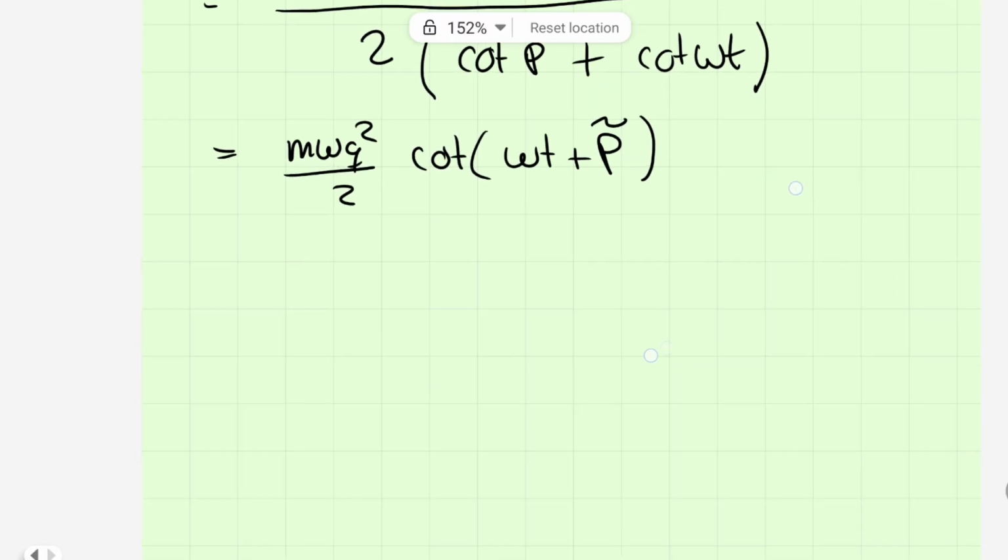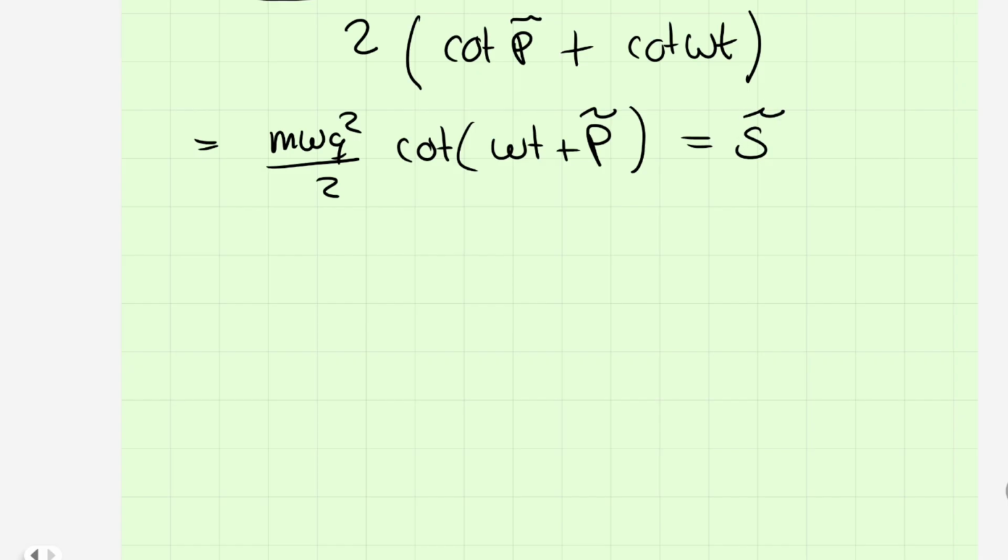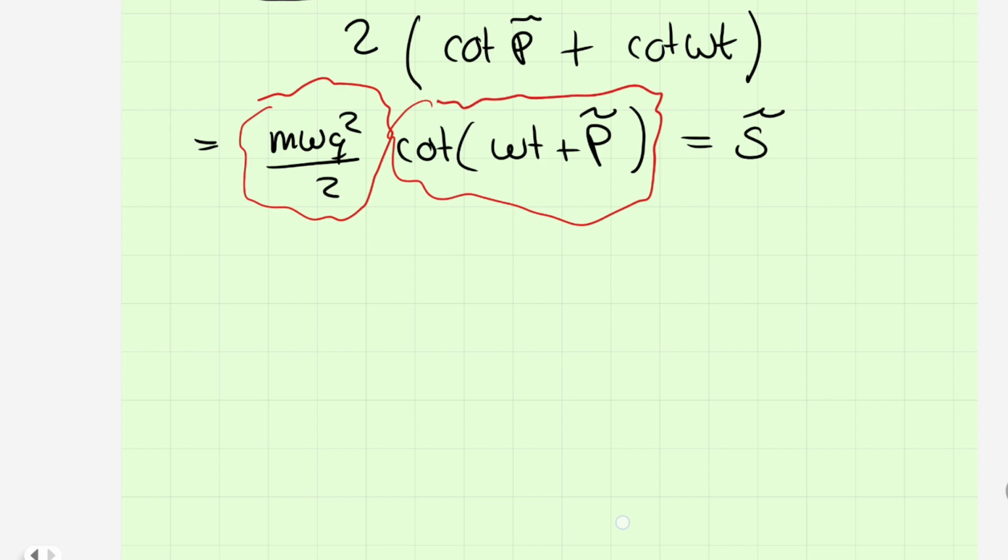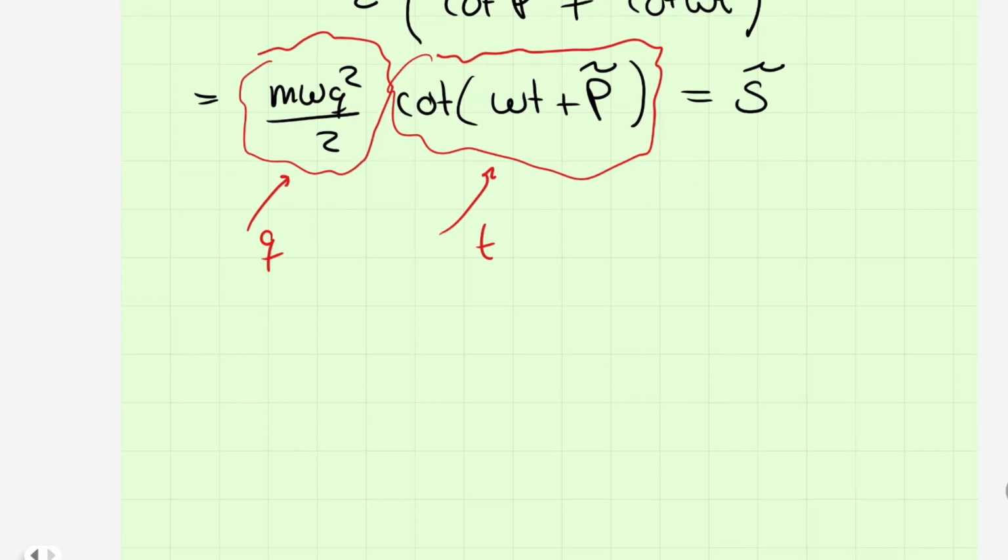Okay, perfect. So what we can say about this is that this is a new, different solution for the Hamilton-Jacobi equation for the harmonic oscillator. Okay, we will have a completely different function that is also a solution for this equation, and actually we can see that it is the product of two functions. One depends only on q and the other one depends on t. So we might think that maybe we are able to find the solution by using the multiplicative separation of variables method that we talked about in a previous lesson.